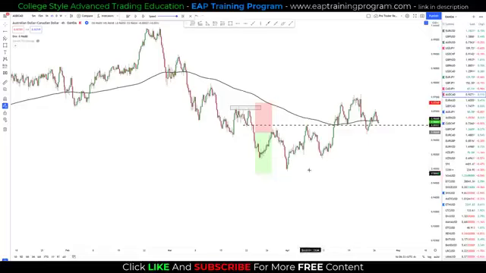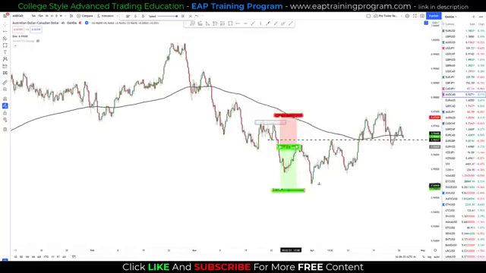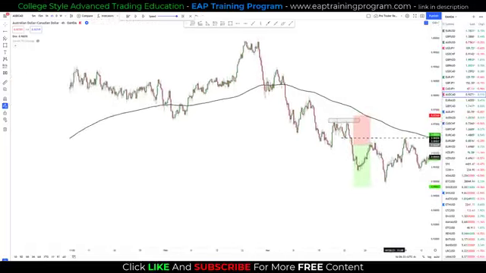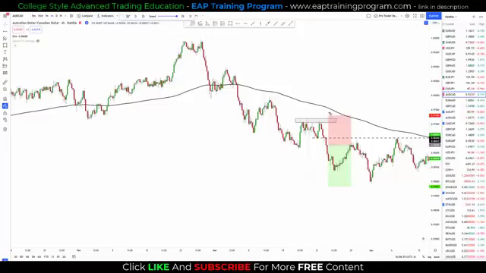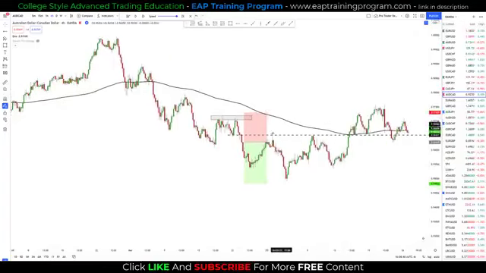Again, I don't want to cherry pick the best examples possible of just winning trades and that's it. I'd like to cherry pick examples that look really nice for you to be able to learn from, but I also want to show you the reality of trading, which is at times you will in fact lose trades. But that was, either way, a really good example of how I would trade a double top in trend. And it is something that has given me an advantage over a large sample size. So let's now move on to how I would trade the inverse head and shoulders pattern with the trend.